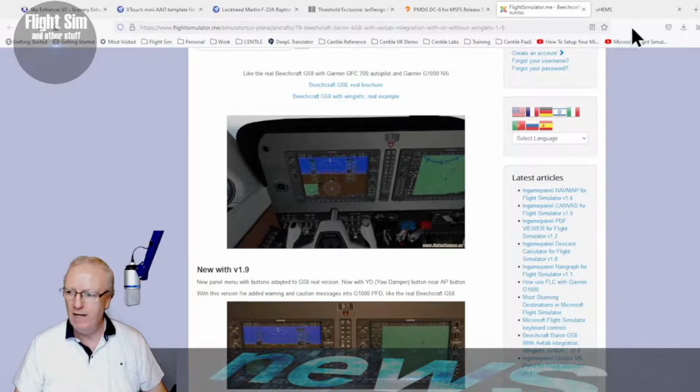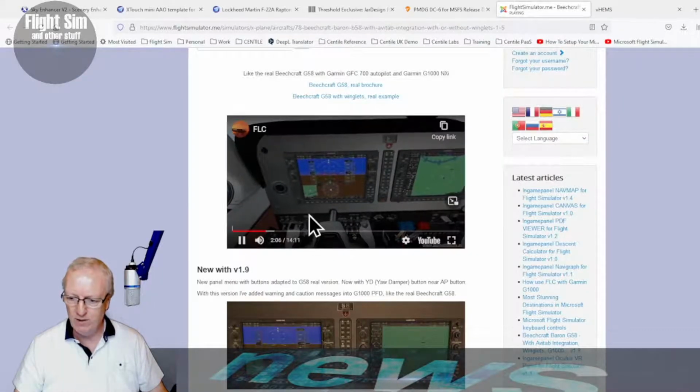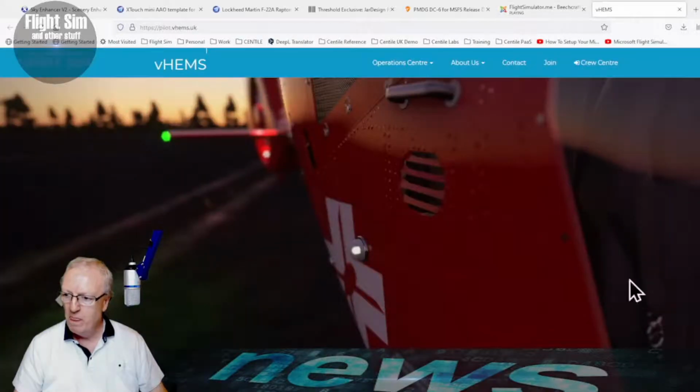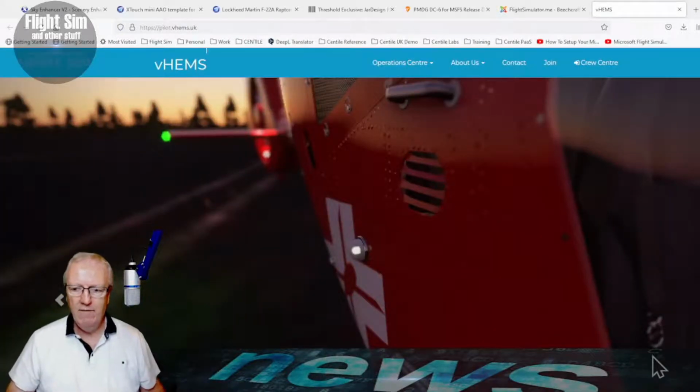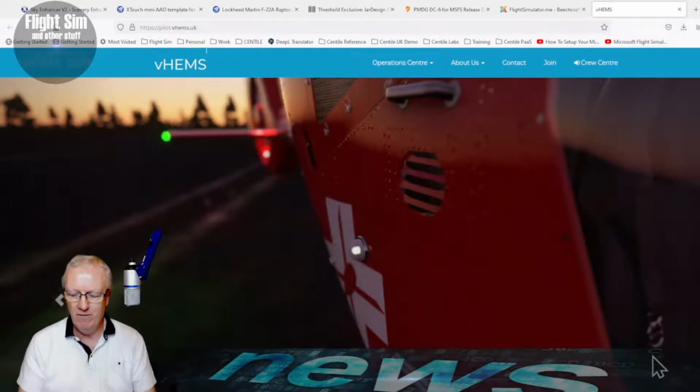And finally, helicopter pilots. I've flown about a dozen flights so far with VHEMS, and it's getting better, and the interface is being updated. So the first couple I did, they were only doing medical emergencies. They've got limited police routes on it now, and it's great fun.